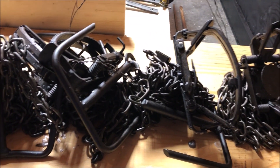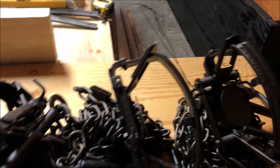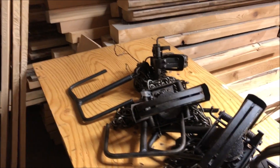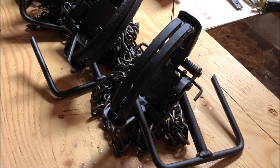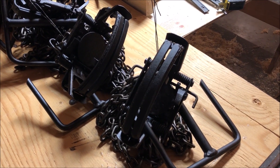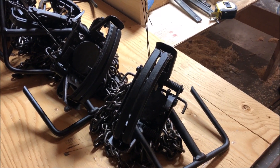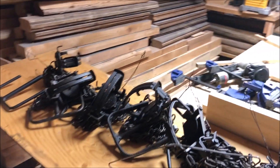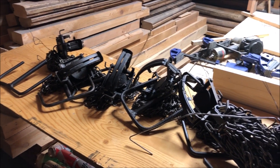There's all my traps. I get questions a lot of times on my drags. I got a couple offsets, but most of them are not. It just makes them a little easier to bury, because I bury them underneath my trap — I don't just throw them out to the side. Some people throw them out to the side, but they can do whatever they want. Takes a little bit less snow to cover them up. Half the wolves I caught last year didn't even have the drags holding on to anything — some were still in the hole I buried them in.